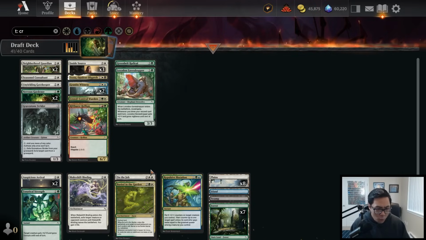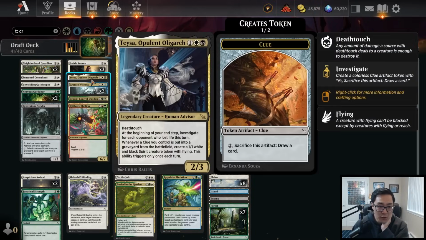And with Buried in the Garden, Gravestone Strider, double Nervous Gardener, and an island, that does technically give you 5 blue sources. Let's see, 1, 2, 3, 4, 5. And then that also gives us 5 black sources for the Teysa. Teysa, I'm a little bit less sure on, actually, but I think it's still pretty good.